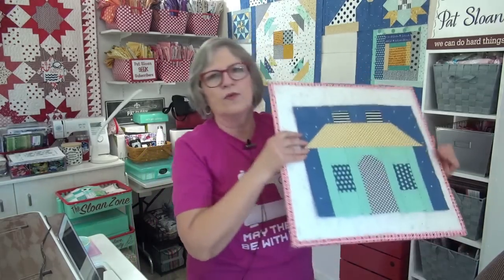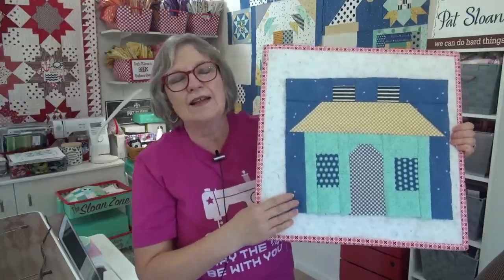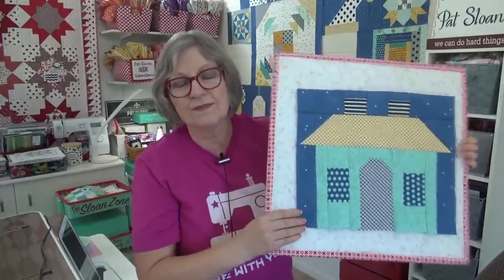Ellen, thank you so much for thinking of me and sharing some of your precious pieces of fabric and your gorgeous scarf! Okay, so this is Scrap Happy - Scrappiness is Happiness! We've got your house block today - you could do a whole quilt of these houses, super cute. And if you don't have a quilt on your front door, I challenge you to do it! I love you, thank you for being here in Sloan Zone, and I will see you online!